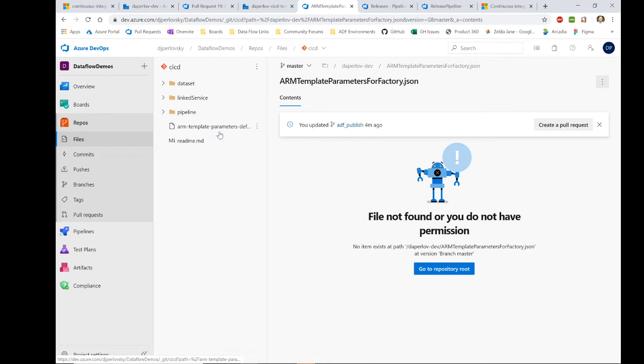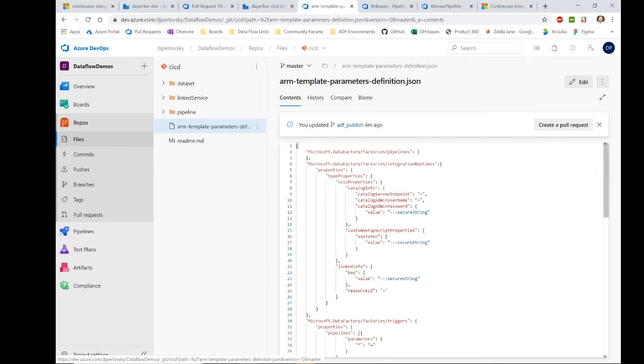Now, in my master branch, one of the ways you can reduce that is from what we call a custom parameters file, which could also reduce the number of parameters by, maybe, associating things that are defaulted as parameters to specific values. Or if certain properties, such as you want to use an existing cluster ID in a Databricks linked service, aren't parameterized by default in your ARM template and you want them to be, you could also add that here. Now, I'm not going to go over this too much in depth, but we have a good amount of information on what this syntax is and how to add it to your data factory within our documentation.